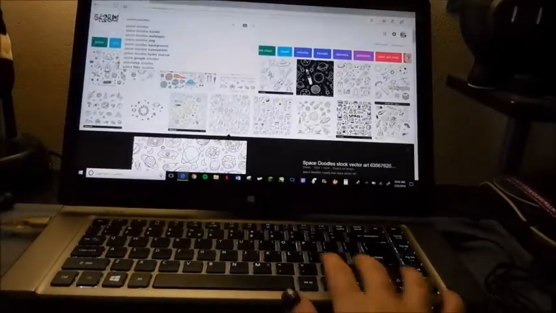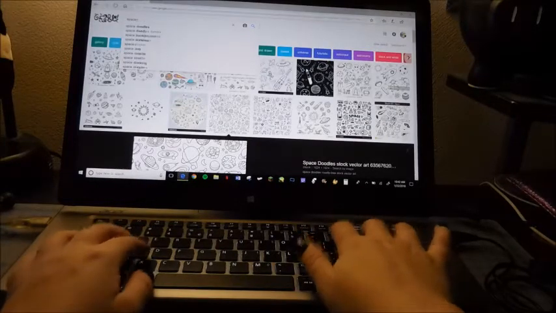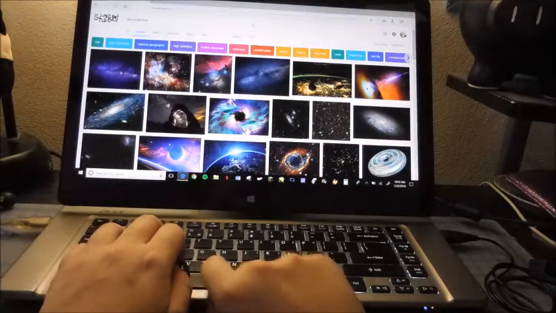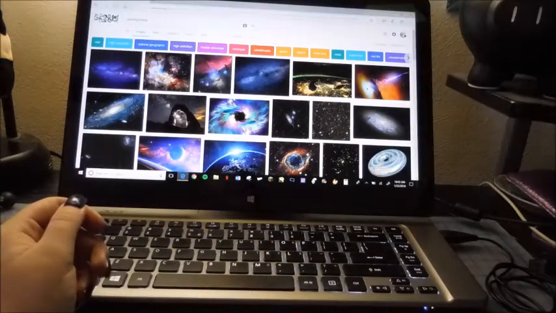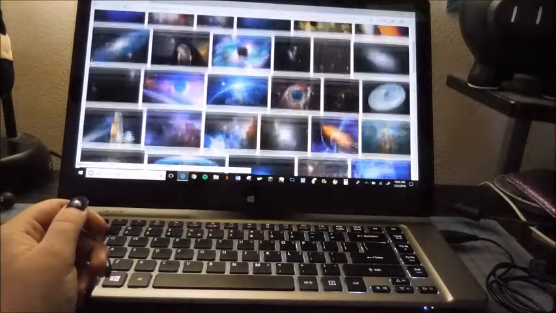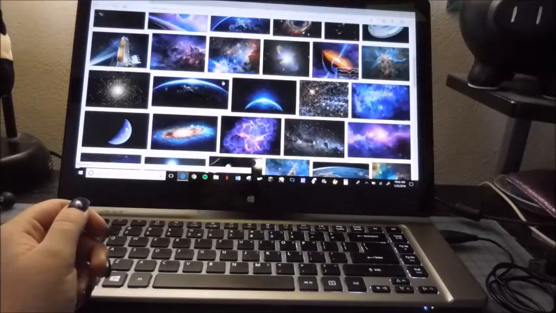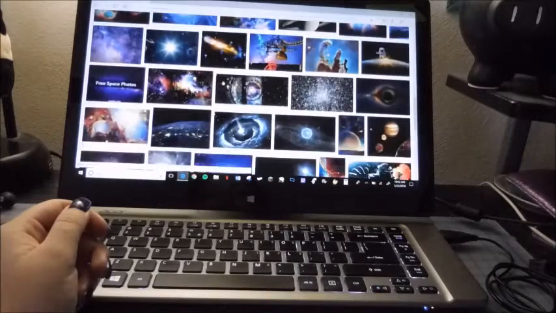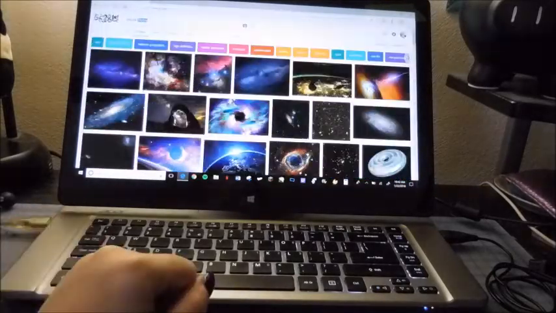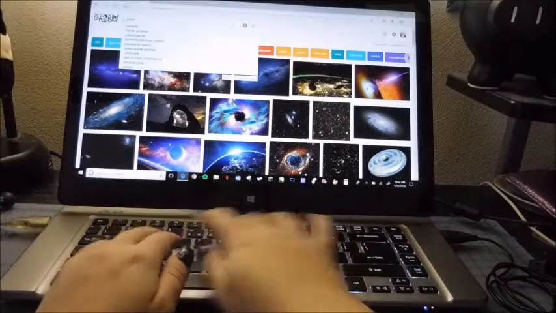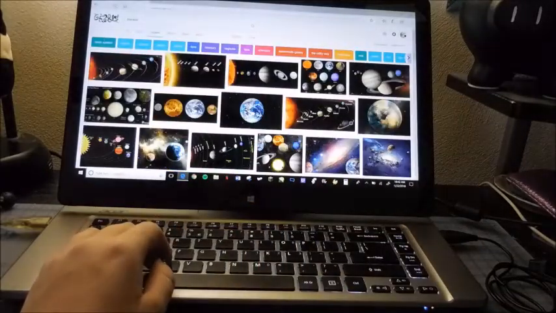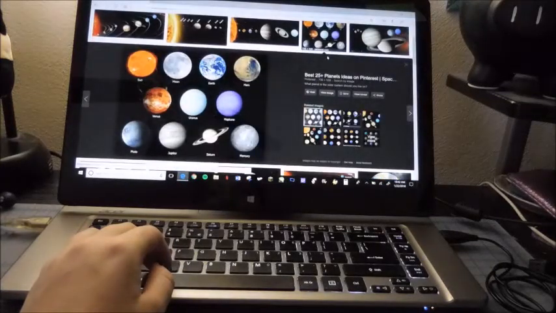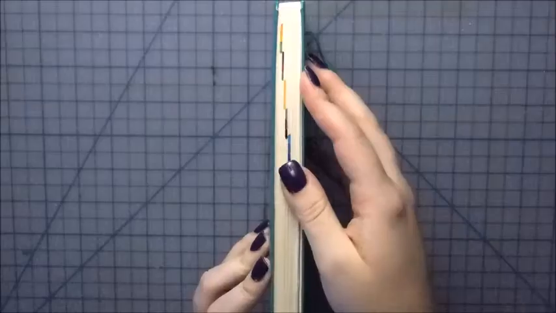I know a lot of people will go on Pinterest and look at photos for that. I just search a few things that go within my theme's topic. For example, space is mine, so I searched space doodles, planets, and space photos. I usually like going with the more realistic photos so that I can make it my own style in my bullet journal, but it's really whatever works for you. Just don't copy straight from the original artist. That's never okay on Instagram or otherwise.